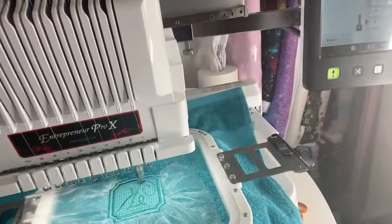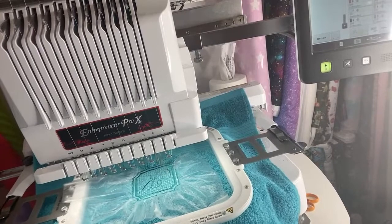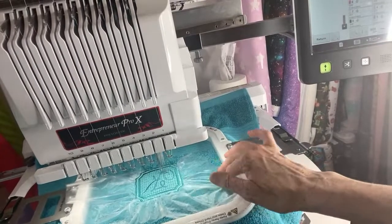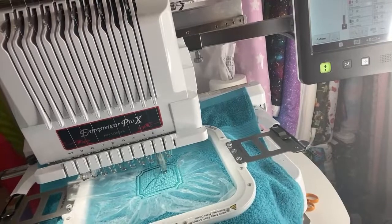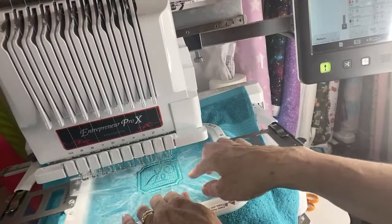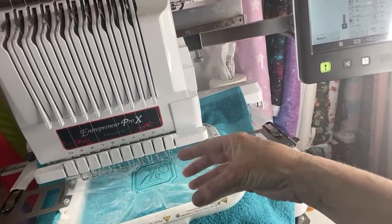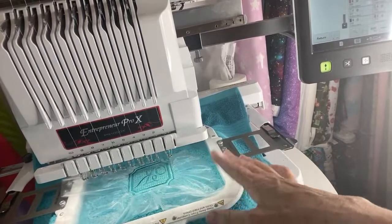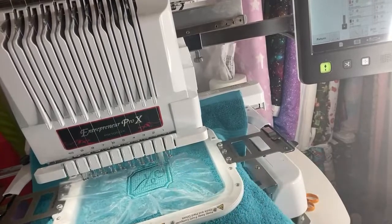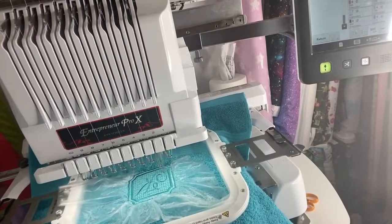Let's go and have a look at this thing, can we? It looks all right, actually. It's nearly finished, so we'll wait for this to finish a minute. I do like doing them. I've seen them before, like in hotels and stuff like that, where the logo or whatever is all in the same colour as the towel. And I really think it's effective. I like it. We haven't got far to go now. I'll let that do its thing.